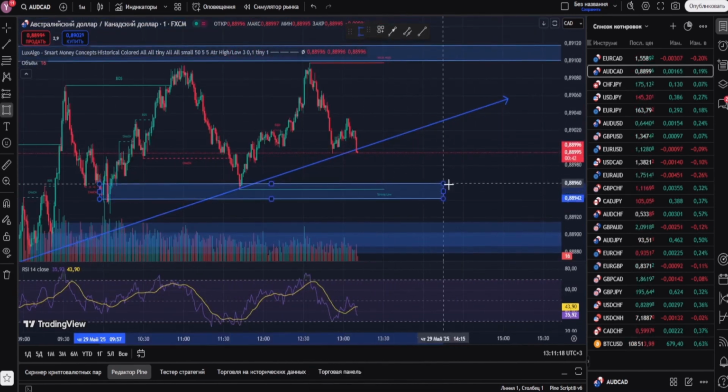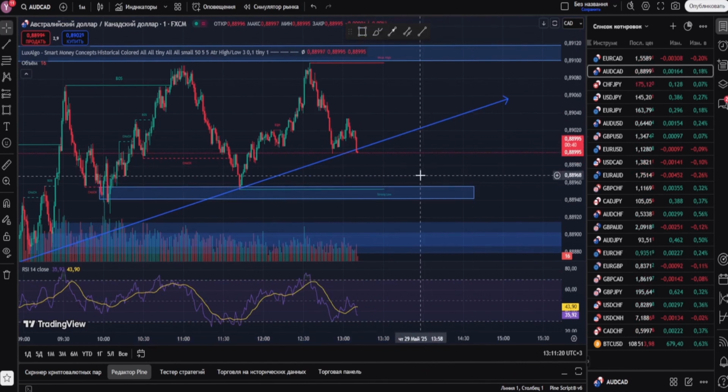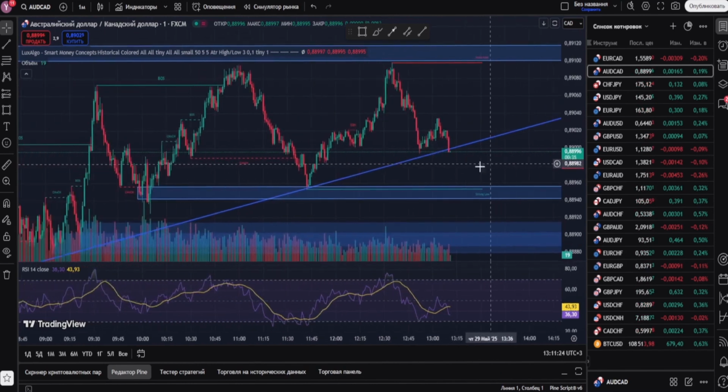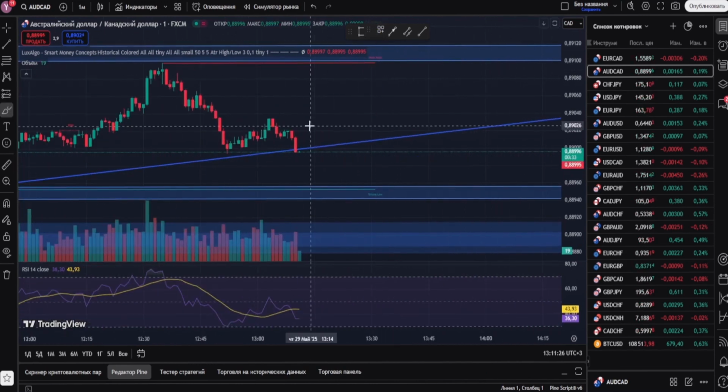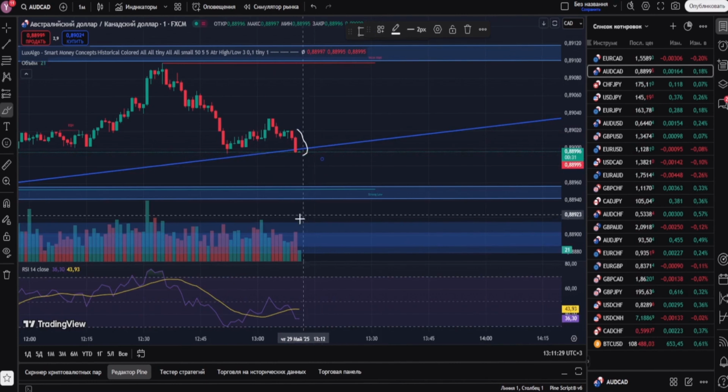So in this situation, it's better to take an entry to go up. In theory, we could reach this area. That is, you need to keep in mind that you and I may overlap. The next point is patterns. I don't see any clear patterns here, but I do notice that the recent candles are quite strong, although they are not supported by volume.